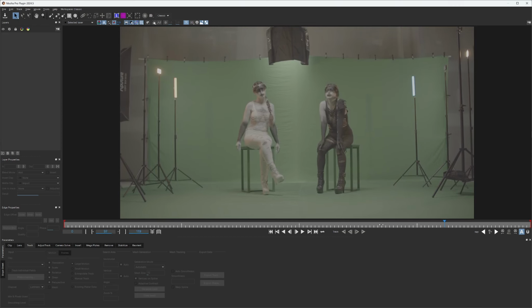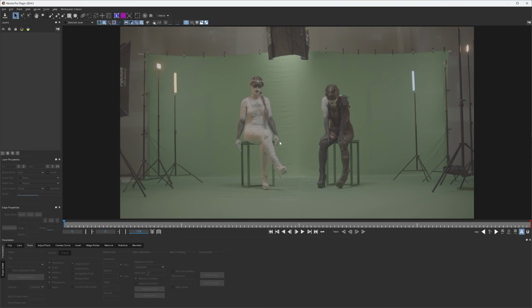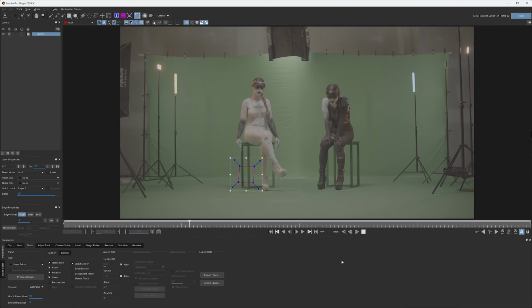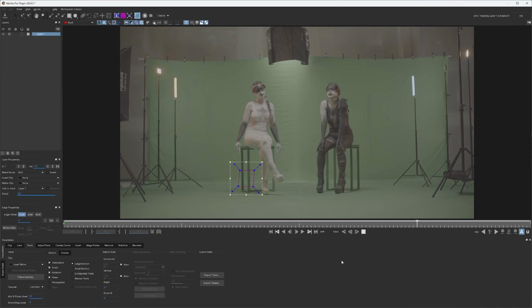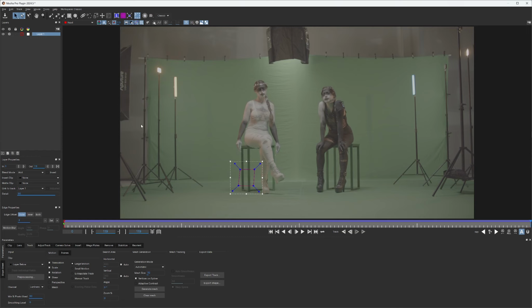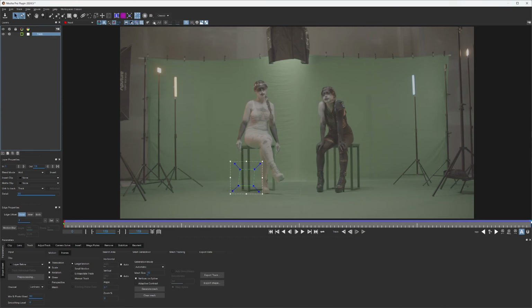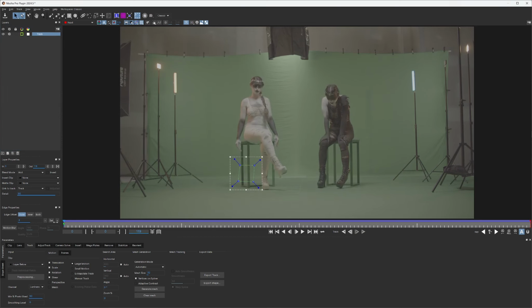Now, this is doable. I mean, you could do it, other than us needing our actresses to be straight. If we didn't need that, I'm saying to get rid of this, you could technically, within Mocha, go ahead and track our stools. Let's change this to track. Make her green. And that's our track data for that stool.